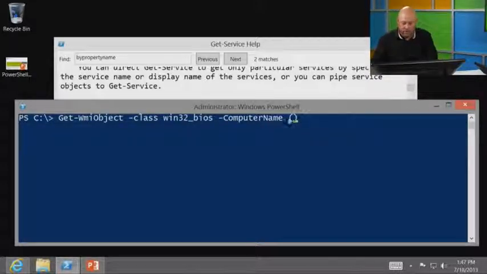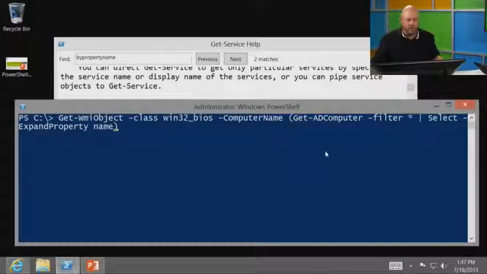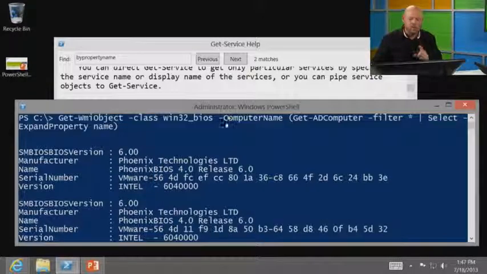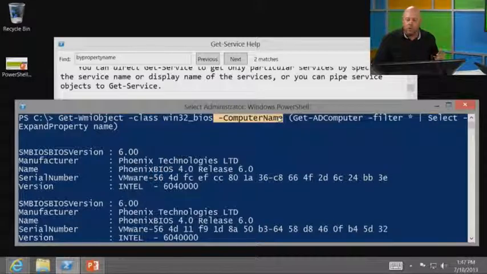Now, you might be saying, gee whiz, that's an awful lot of work. But as soon as you do this like two or three times, it's not a lot of work, because now what you couldn't solve before, or you were spending days banging your head on, now just works. And it just works because we couldn't pipeline to this cmdlet. Darn. Okay, forget about it. That's fine. What do you want to use? I want to use dash computer name.